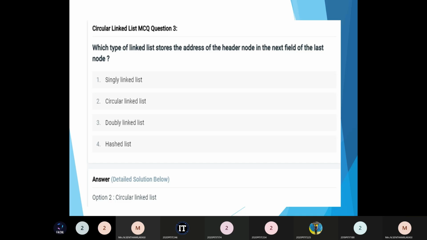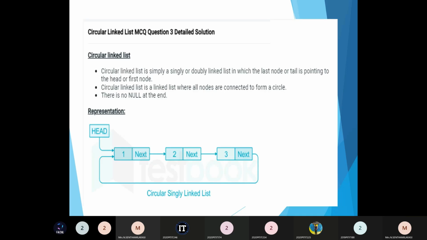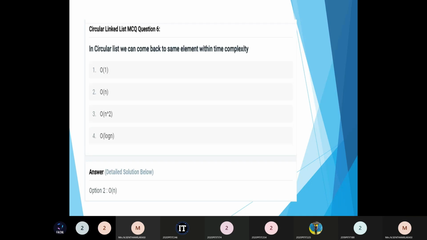What they have asked is which type of linked list stores the address of the header. Header, starting node, everything is the same. So the answer is circular linked list. The explanation they have given is the same thing.